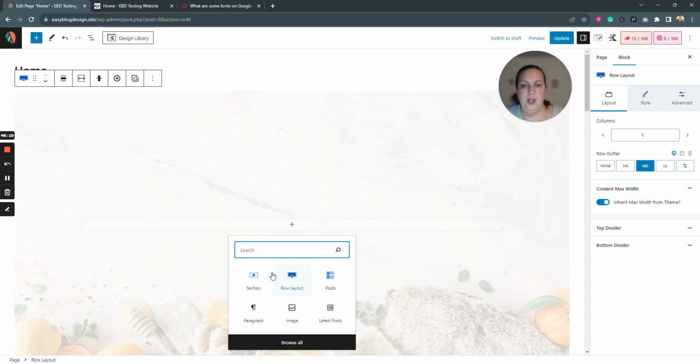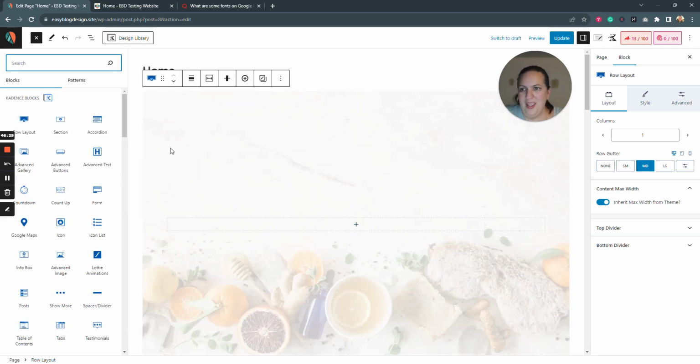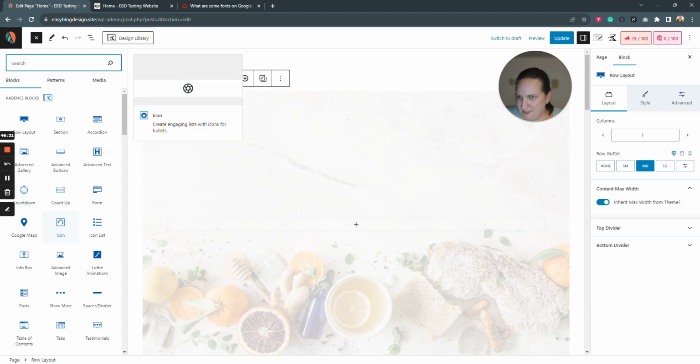So this gives you your most recent and most often used little blocks that you use on your website. So obviously we don't have ones that we use a lot because this is a new site, right? So if what you want is not in here, then click on Browse All. And that's going to open this drop down.